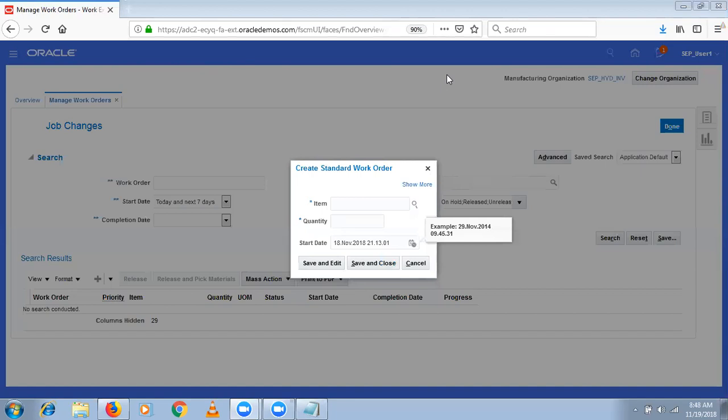But if you want to implement the plans, supply plan, demand plan, supply and demand plan, and aggregation plan, nothing but sales and operations plan, nothing but demand management, then it's a separate license cost.